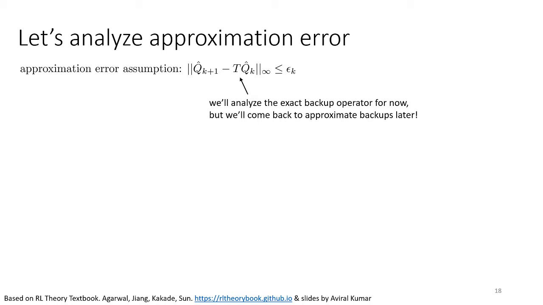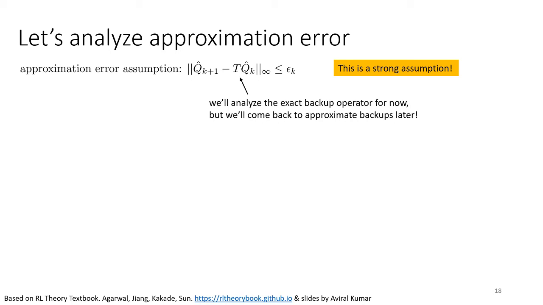So if we had an exact fit, if we had like an exact tabular q iteration method, then q hat k plus 1 would be exactly equal to T q hat k, and now we're going to assume that it's not exact, that it incurs some error, and that that error is bounded in the infinity norm. Now, this is a strong assumption. In reality, if you're doing supervised learning, your error is not bounded in the infinity norm. It's going to be bounded in something like a weighted L2 norm in expectation under some distribution. We're going to assume it's bounded in the infinity norm, which means that for the worst possible state action tuple, your error is at most epsilon k.